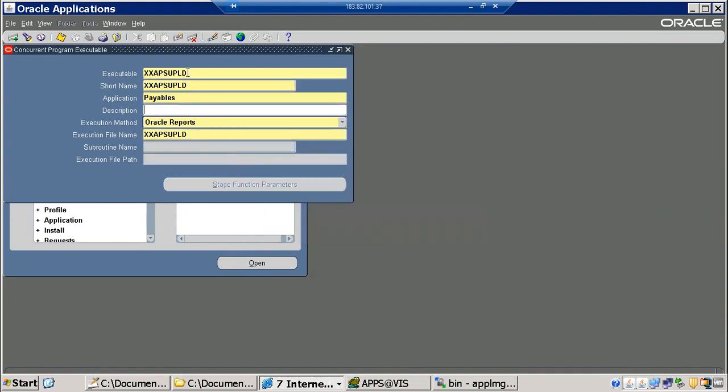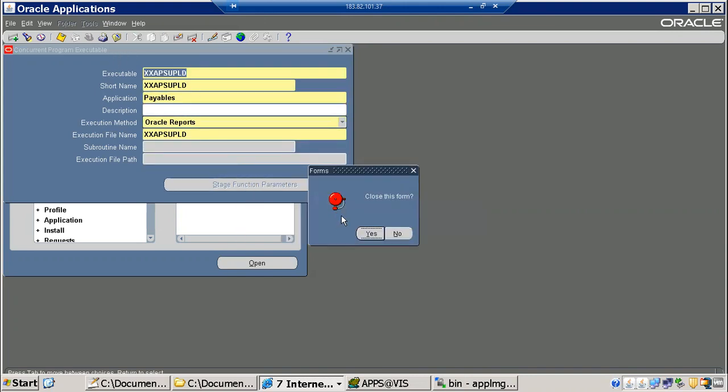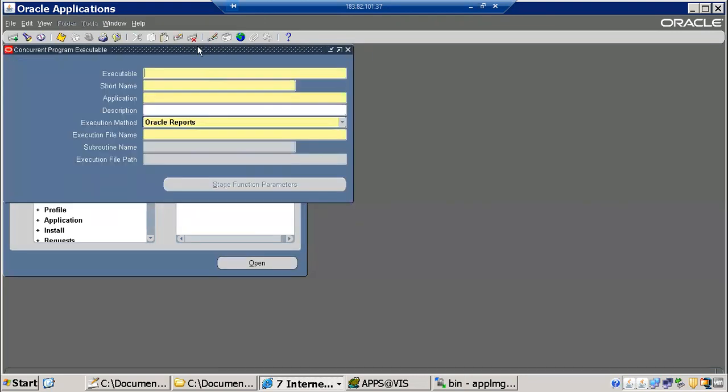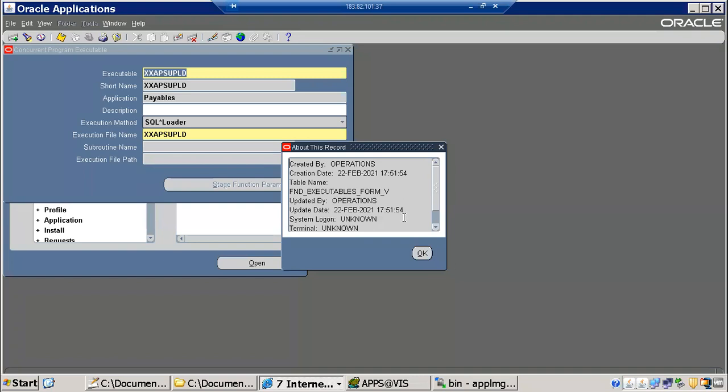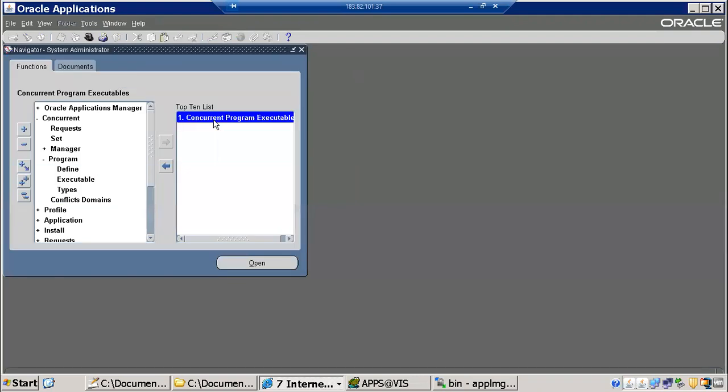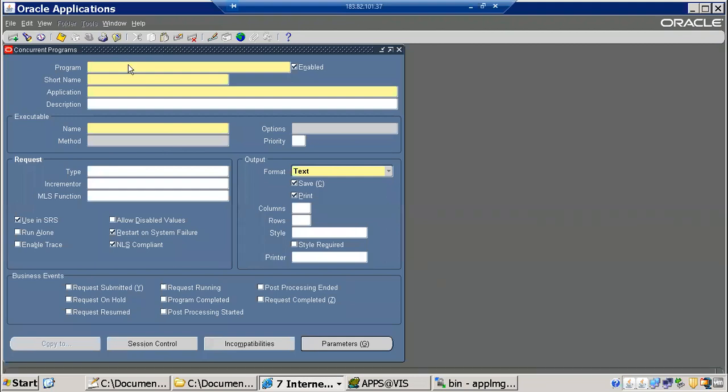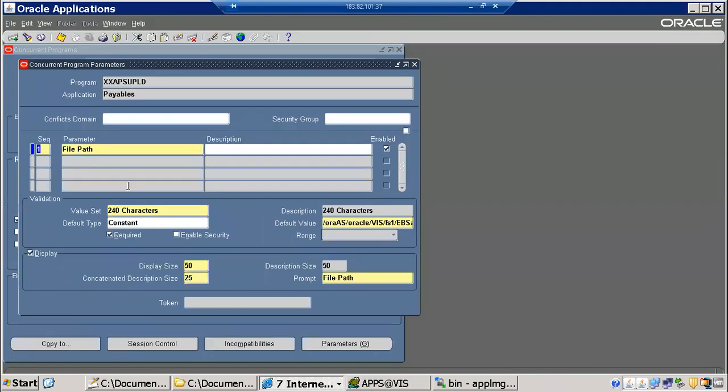If it's already there, let's see. It's already there, loaded by someone on so and so date. How about the program? Search by the executable name, same name only, and it also has parameters, the file path.